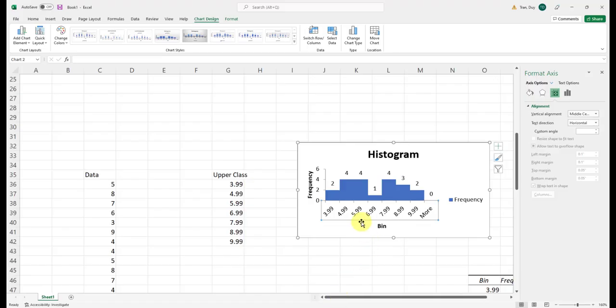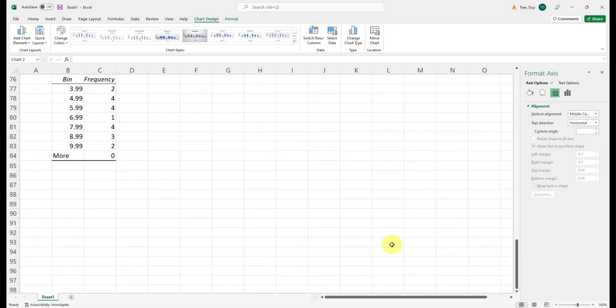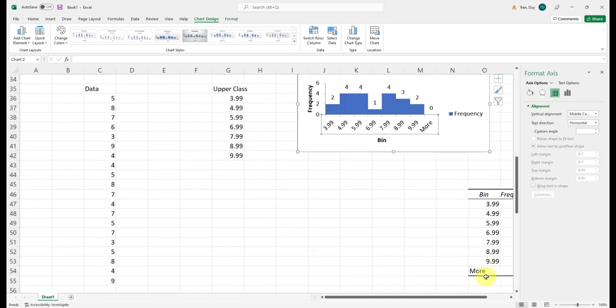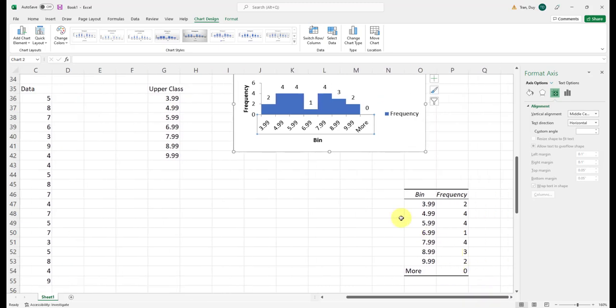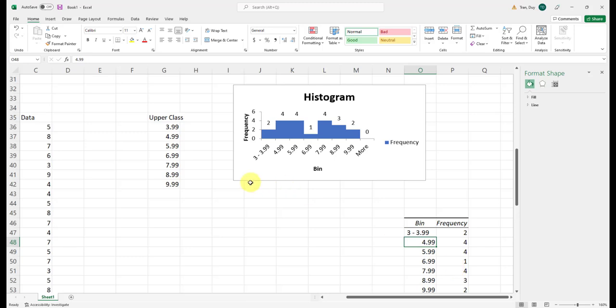Now let's go back here. I think this is the bin I have over here. So if I change this from 3 to 3.99, then you see the reflection right here.